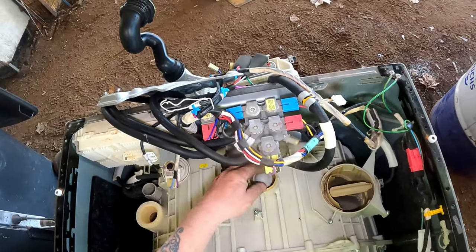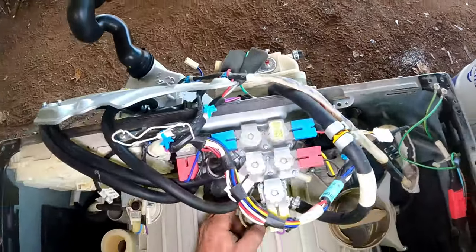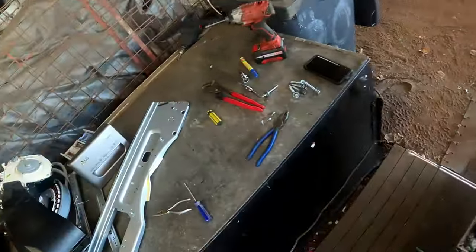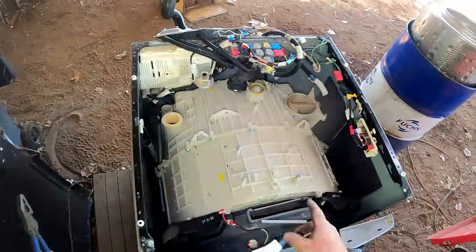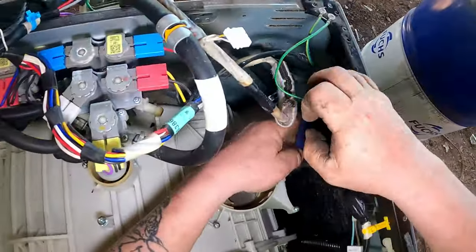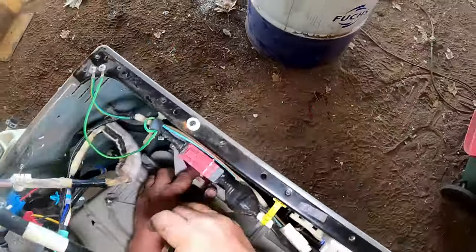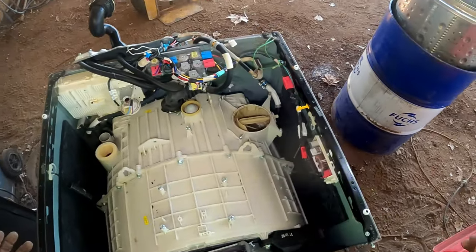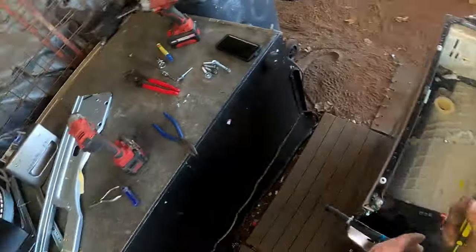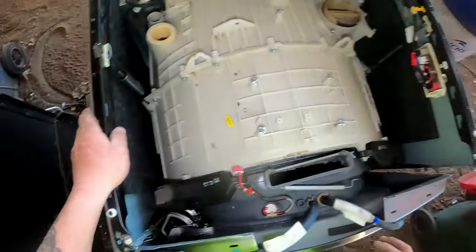What have we got there? We've got a stop valve, stop cock or some sort of thing. It can stay there. Hopefully it stays in there. Let's hope it's moulded. Take that hose off the back over here. Good thing about video recording this, I can always go back and watch the footage if I don't know where things go.